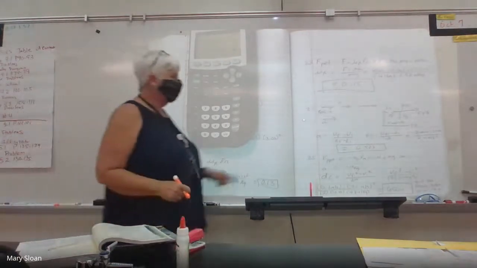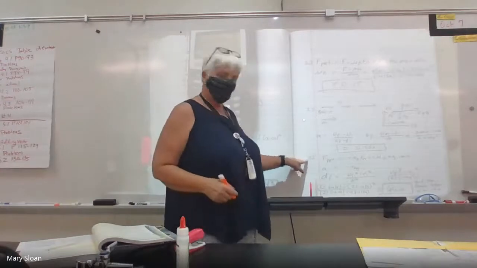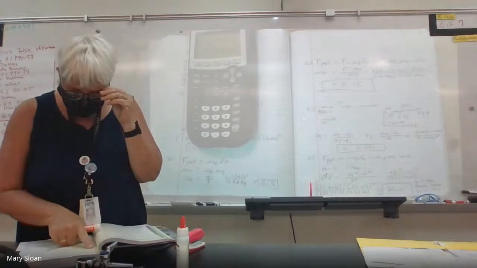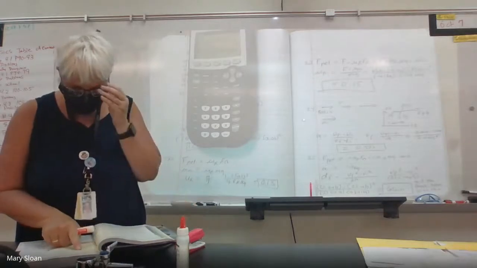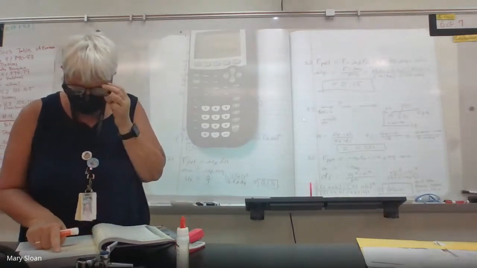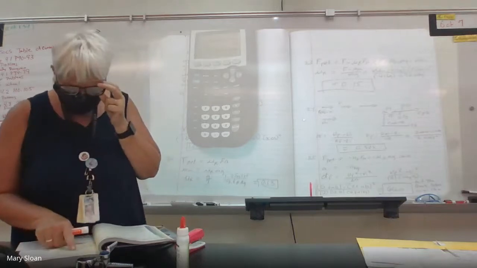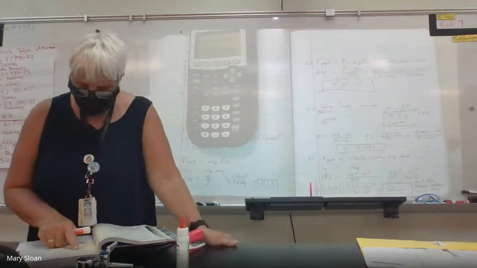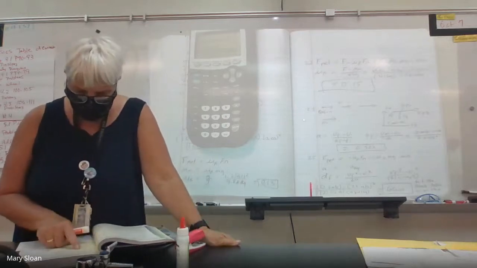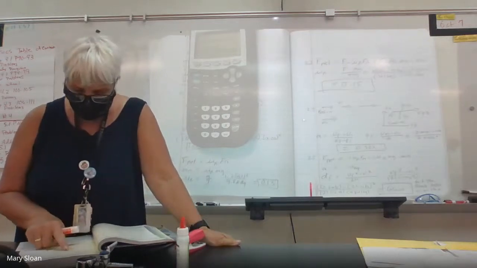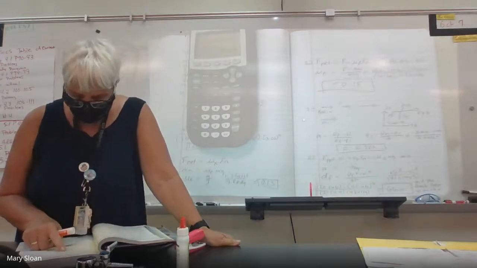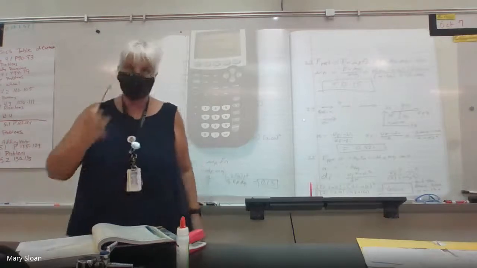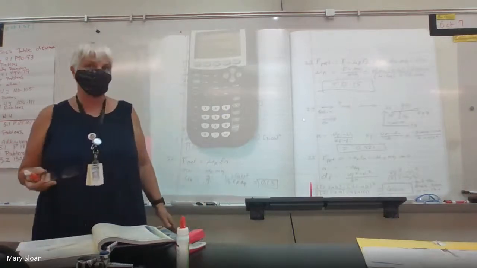Stop, correct. So for question number 25, it says that Kemmy is driving 23 meters per second. He saw a tree branch lying across the road. He slammed on his brakes when the branch was 6 meters away. If the coefficient of kinetic friction between the car's locked tires and the road is 0.41, will the car stop before hitting the branch? And the answer to that question is no.